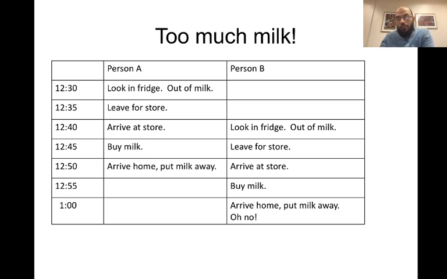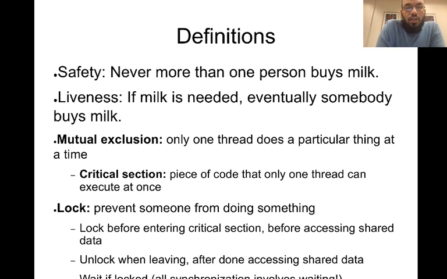Okay, so something as simple as that you might want to coordinate, right? If you and your partner are sharing space, you usually have to coordinate these things. We need to make sure that we do not both do the same thing because we do not know that the first person did it. So you usually need to coordinate cleaning, you need to coordinate buying stuff, and so on. So safety is that condition that never more than one person buys milk.